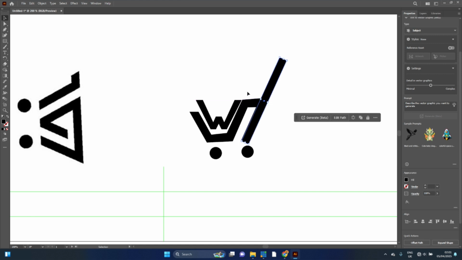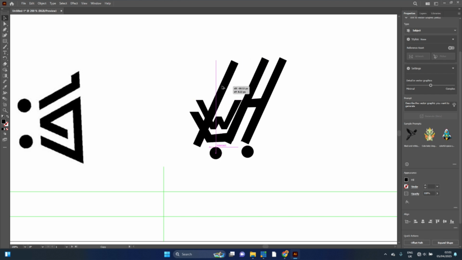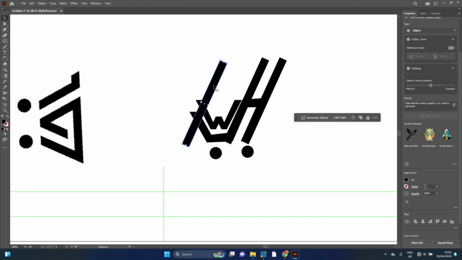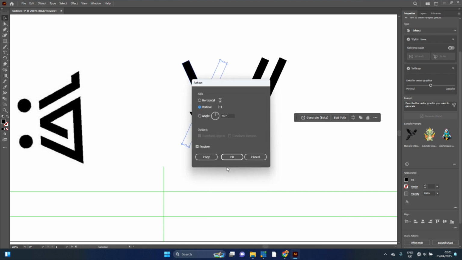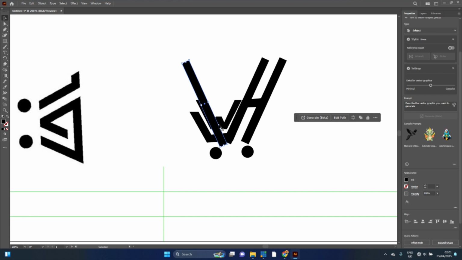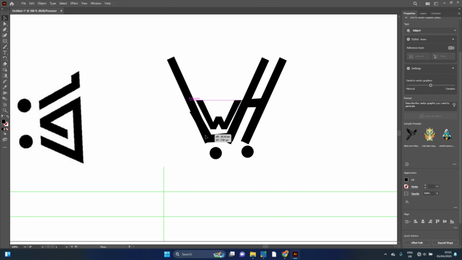All my left leaning lines are going to just take this on. So I can just take this, move it this way, hold down Alt again. Okay, I think it's done. So now I can left click here, transform, and reflect this so that we can get the other way. So this one here is going to be like this.